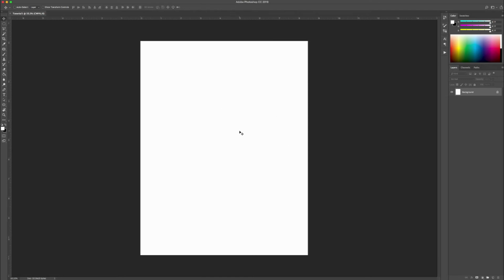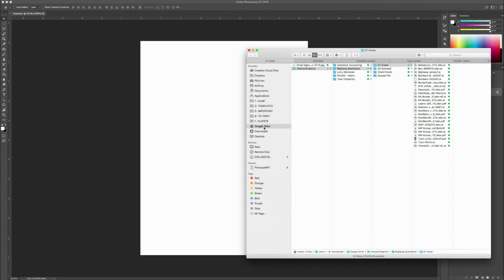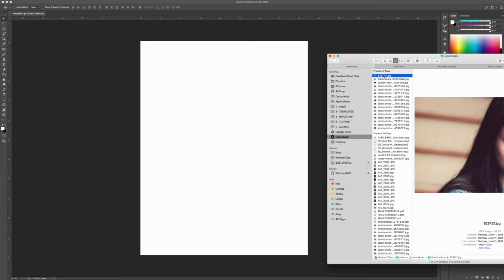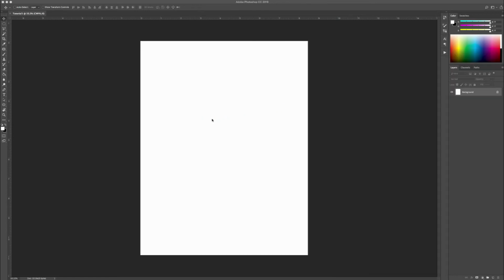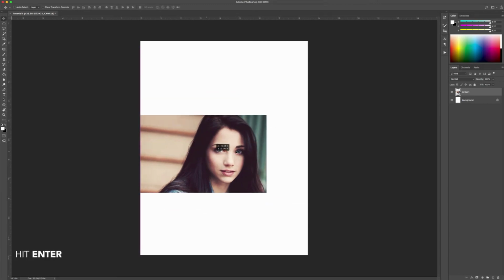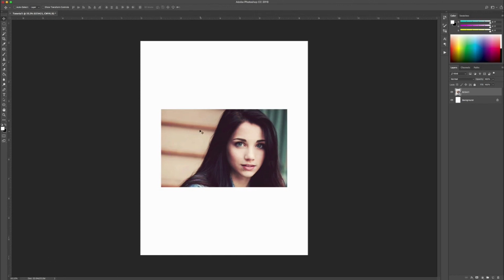Adobe did this very simple for us. Just go to the Finder, navigate where you have your images, you drag and drop. There we go. By default, Photoshop is gonna drop the picture as a smart object. So that's why you see these lines over here. Just press Enter and your image is on the document already. This image you just imported adapted the settings of your document, and that is key.